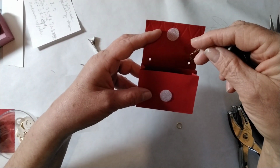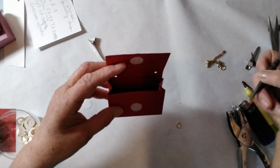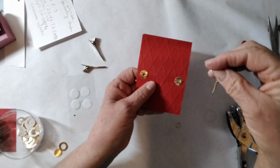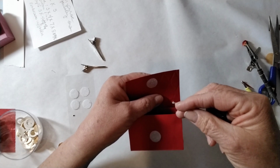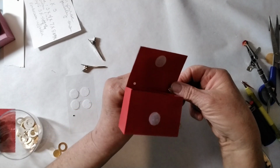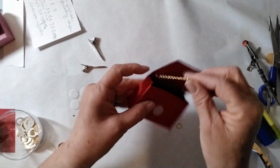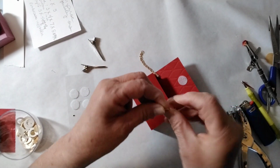So I'm going to go ahead and put my chain. I might have to make my hole bigger, see. It's hard to find the right hole, the right size to make your chain go through. All my chains are different sizes. They're all mismatched. So some were really long and some were just pieces.